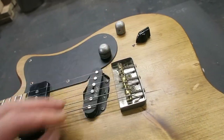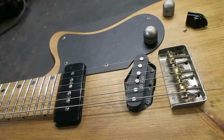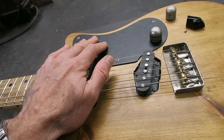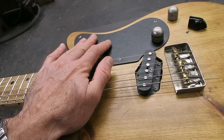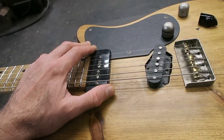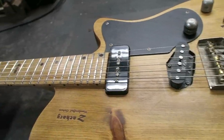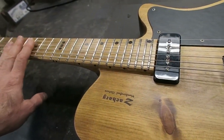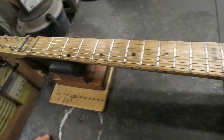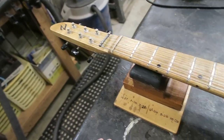You've got your chicken head rotary switch, 5-way switch, and I have the fiberboard. I forget what its actual trade name is. Pickguard, which is the same material that the pickups were made of back then, and again, it gives it that very organic look and feel. Maple fingerboard, wide and tall, 24 stainless steel frets, and traditional lightweight Kluson style tuners.